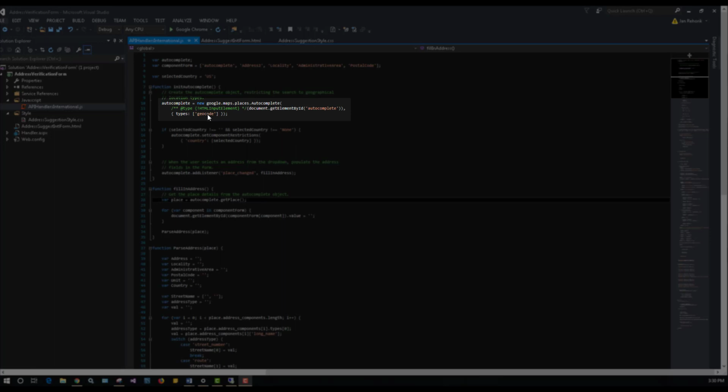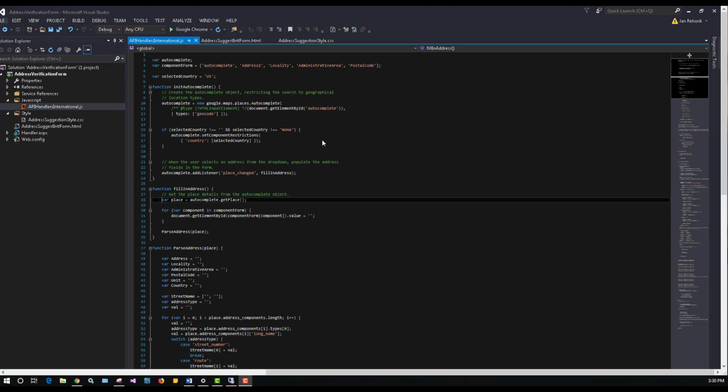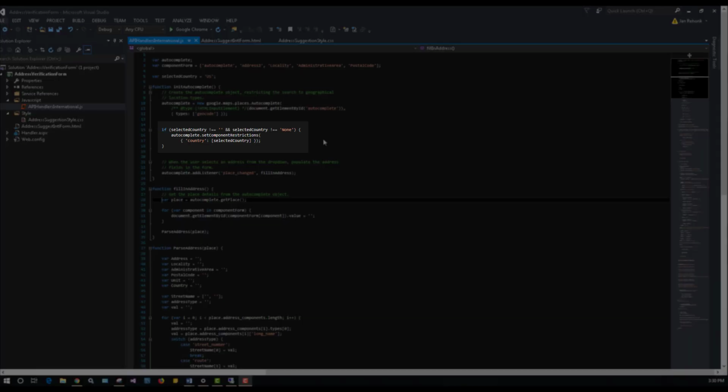You can put other things in here and it gives you varying degrees of data back. The geocode is exactly what we're looking for, so that's what we have here. Then based off of the country selected, you can restrict the API to a country. You can have a list here of countries, I think of up to 5. You'll want to double check the documentation for this field, but what we need it for right now is the one country that is selected from the drop down.